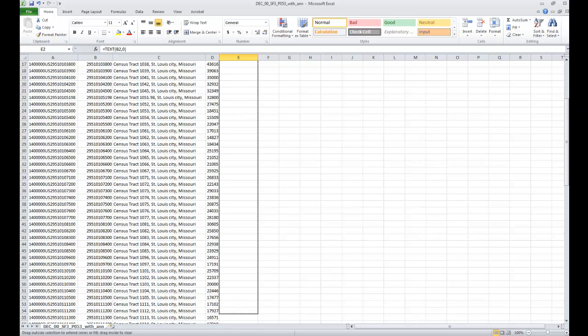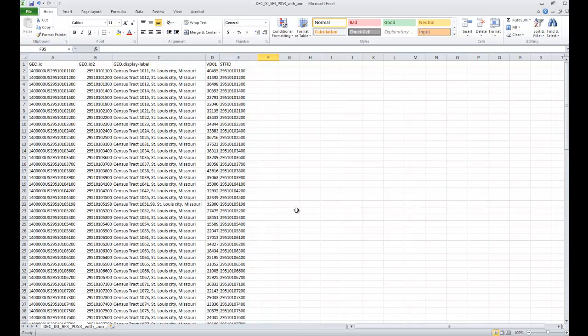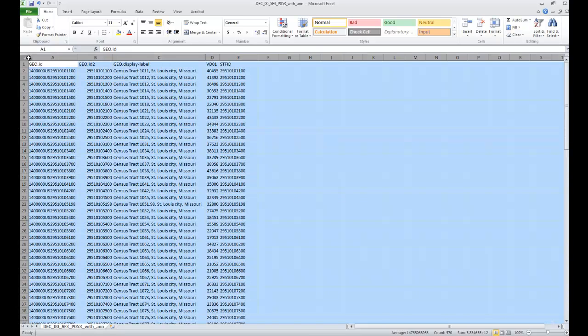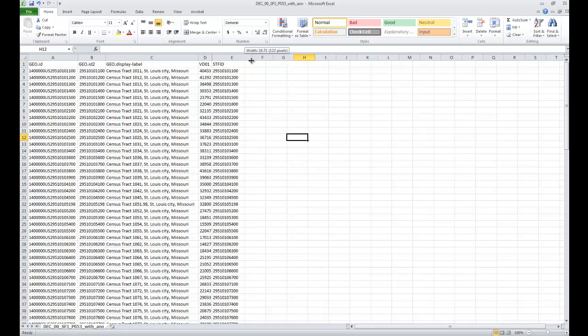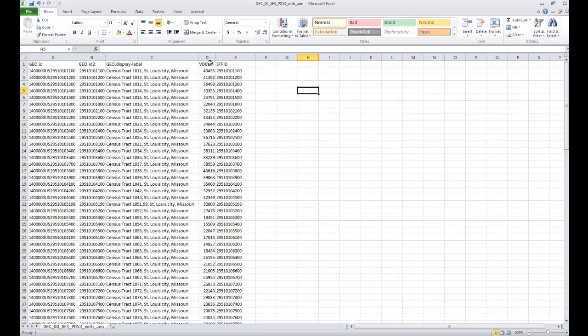So now we have converted that particular field from a number to text, which is important because we don't have a number field for STFID in the shapefile that we are gonna join this to. So this becomes median income. So I'm gonna save this file.